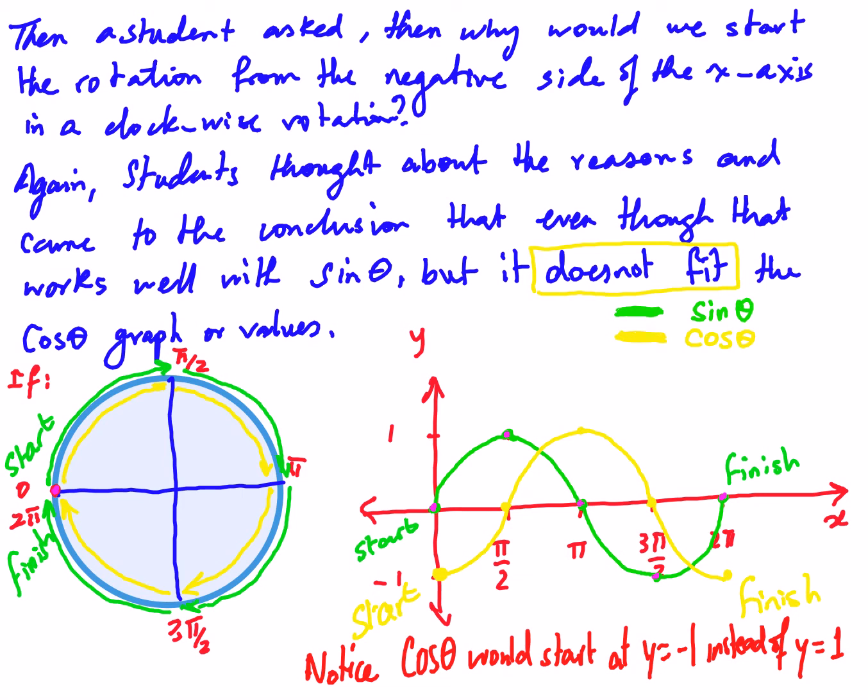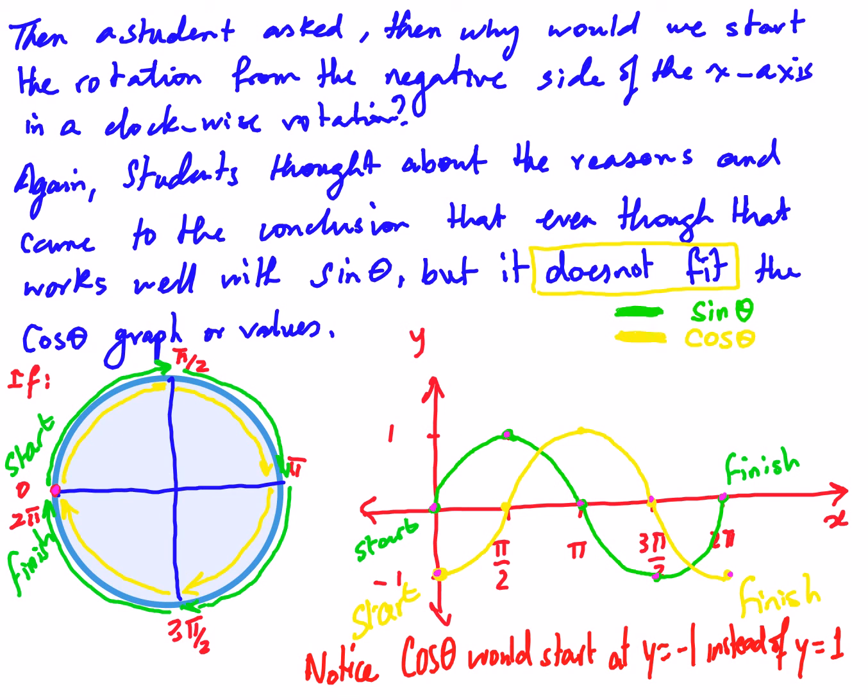But now looking at the cosine graph, at x equals 0, we're starting at a y for cosine equal to negative 1. So technically you're starting from the vertically reflected cosine graph. If you keep moving, cosine 0 is negative 1, cosine pi is 0, that's fine, cosine pi becomes 1, and cosine 3 pi by 2 is back to 0, cosine 2 pi is back to negative 1. So it's technically the vertically reflected cosine graph.